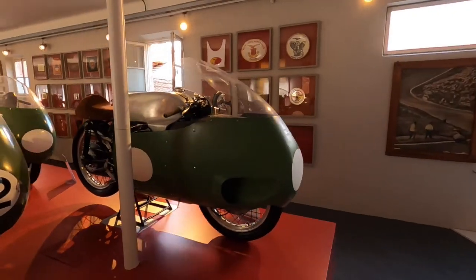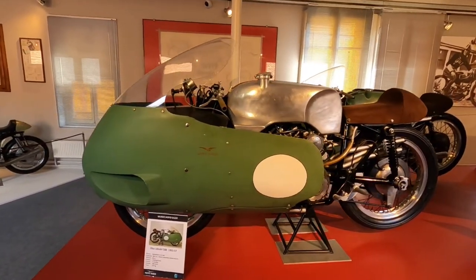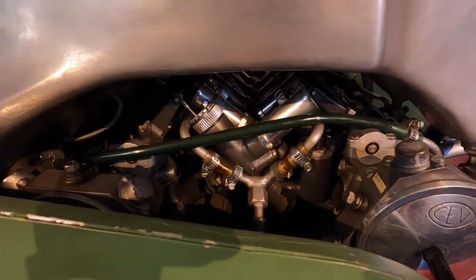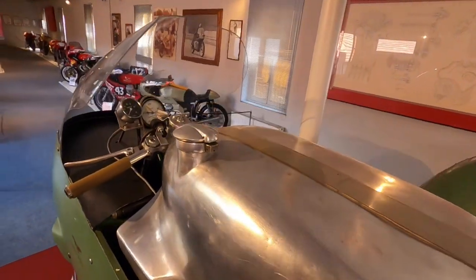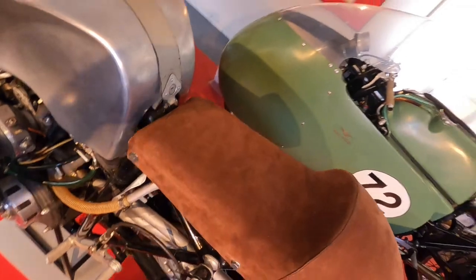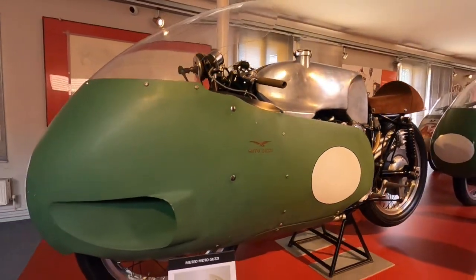To give you some specs on this bike, back in the 50s this was pushing the engineering boundaries. The bike was announced in 54, produced and launched in 1955, raced between 1955 and 57. It is a V8, 8-cylinder, 500cc, 499 to be precise, 4-stroke double overhead cam, and 8 cylinders have 8 Dell'Orto carbs, 20 millimeters on them. The engine weighed a mere 45 kilograms, the total bike weighed 148 kilograms, and the power of this engine was a fantastic, phenomenal 78 horsepower at 12,000 RPMs, and this was amazing for its day.